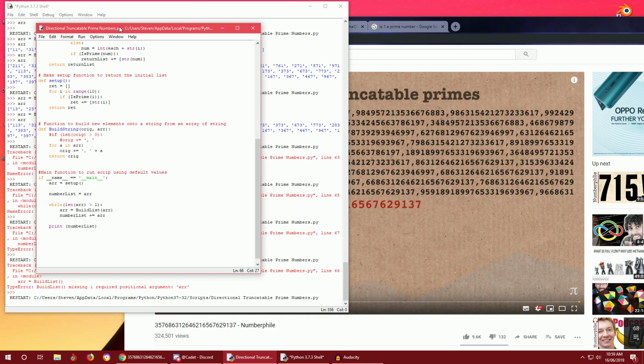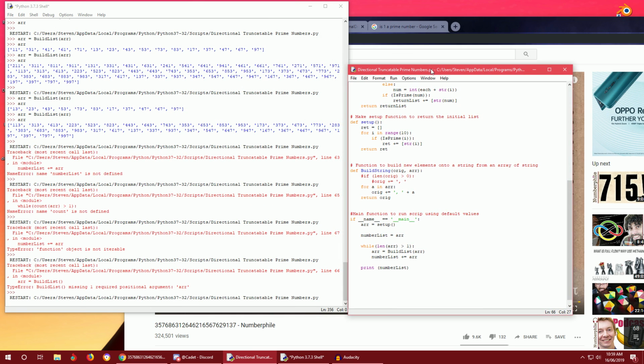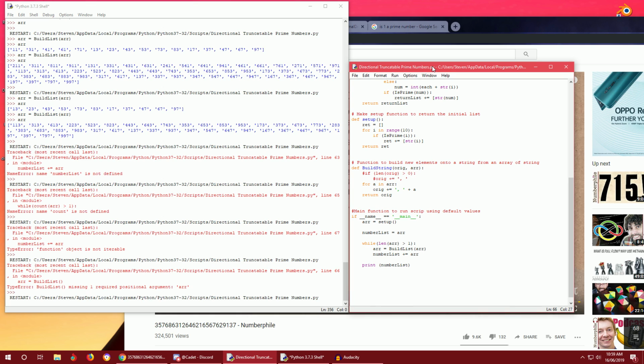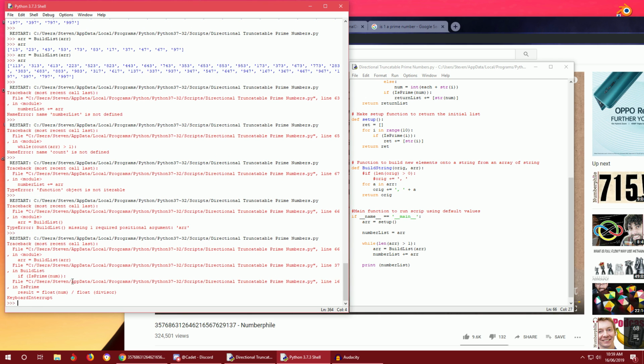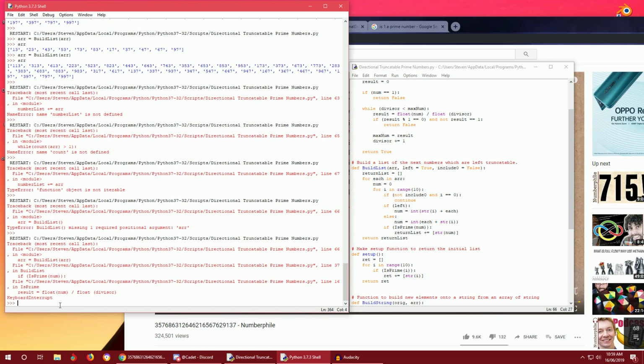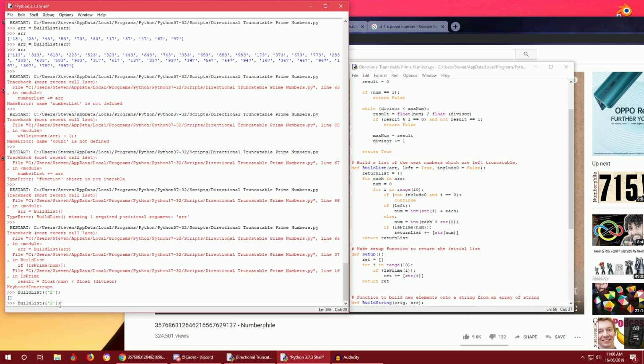I should probably have done a lot more tests to determine if this function actually works. Okay. I'm going to go ahead and cancel this right now. And what I'm going to do is make a build string. No, not a build string, because I'm not using that anymore. I'm using build list with my R being just the digit 2. So the build list of it is just going to be the digit 2. And it's going to be empty. Excellent. That's what I was expecting.